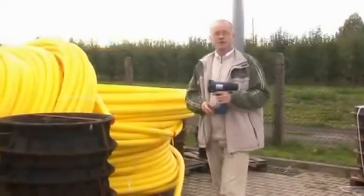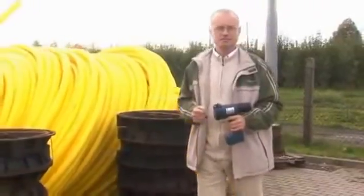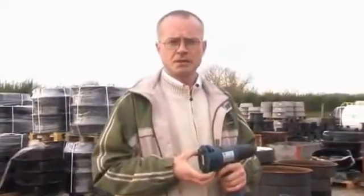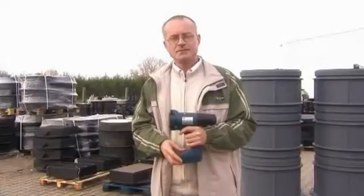We have presented you a few of the generally important features of the world's first portable printer for product marking. Thanks to the Handjet printer, you'll be able to mark different kinds of products regardless of the material they are made of, the texture and curvature of the surface, and regardless of where they are produced. The Handjet printer will bring you many benefits and allow you to save time and money. It is the perfect solution and an investment in the future. If you want to know more, please watch the second part of the film.